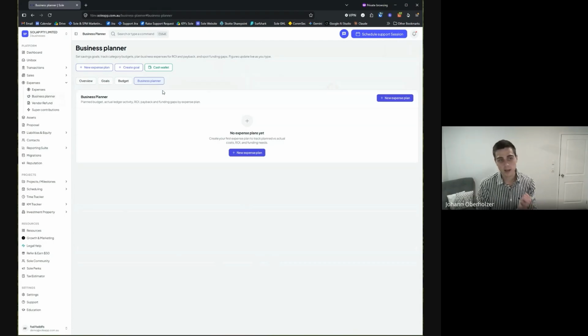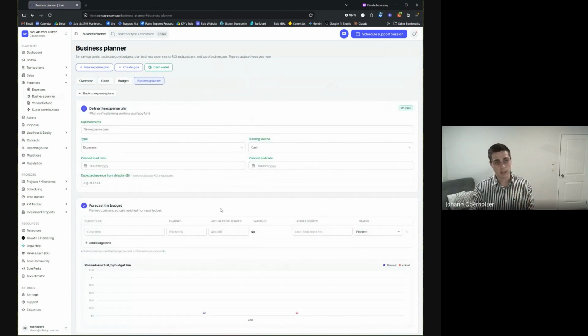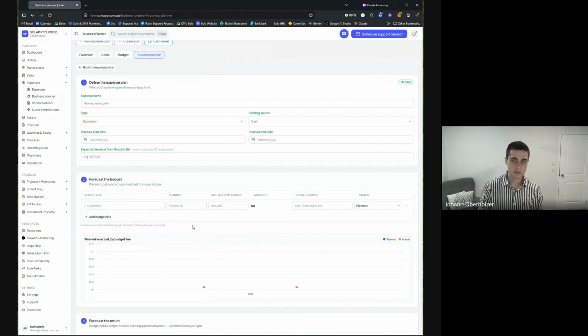Now, the business planner is, let's say you want to buy 2 trucks. You've got $30,000 in cash and you need potentially another 30 grand. Now, what does that mean? From an expansion opportunity, you want to be able to work out your return on investment. You want to be able to work out your payback period, maybe. This does all of that for you. So you don't have to worry. You don't have to build a spreadsheet. It actually works it out for you here and then actually helps you track to that goal if you do need to save a bit of money.